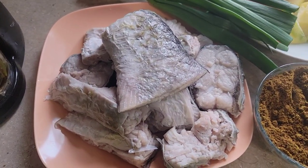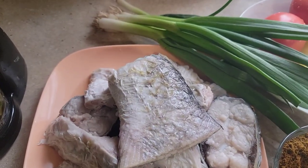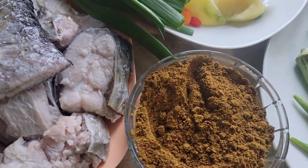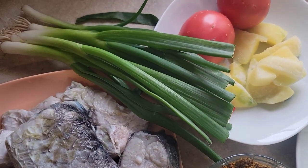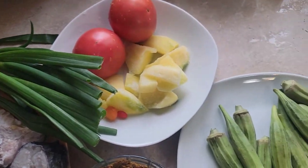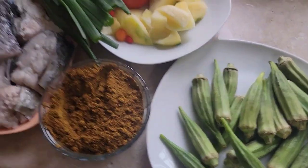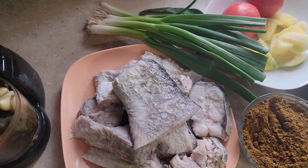So here is the cuffum, guys. Like I was telling you guys, this is my cuffum. It's already clean and washed and ready to be cooked. Here I have my garlic, pepper, some green seasoning, and my masala and curry powder all mixed together. And I have some green shallot, green onions, scallions, whatever you guys call it. I'll put some tomatoes, green mangoes, of course, with some pepper to boil, riri pepper. And I have some okra here that I'm going to add to it. So I will walk you guys through how I'm going to be making this cuffum curry.